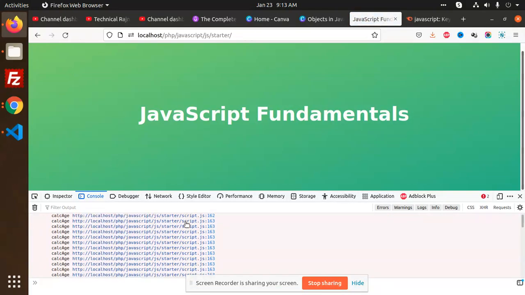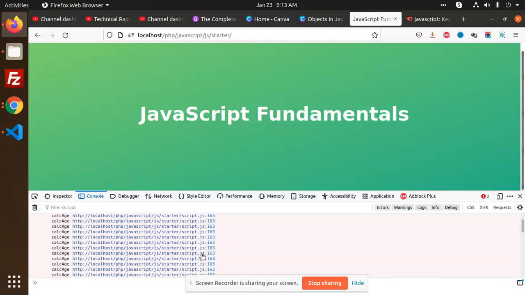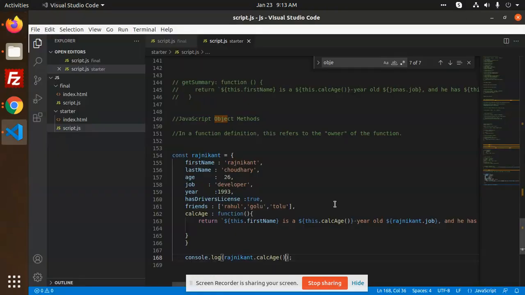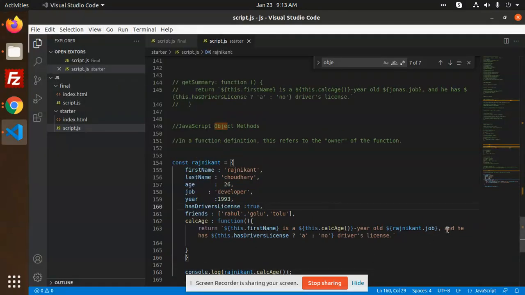Internal error, too much recursion. Too much recursion. So maybe this object is creating the issue. We are going to delete it. Let's check.